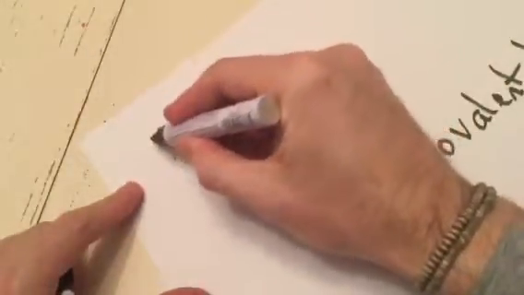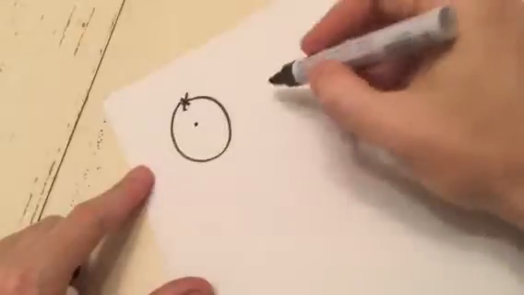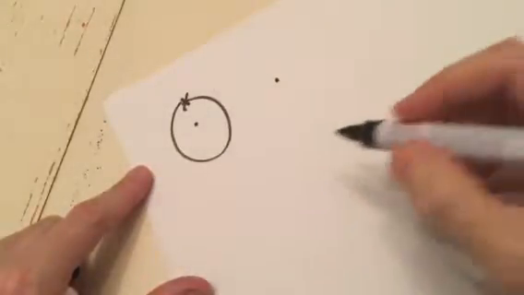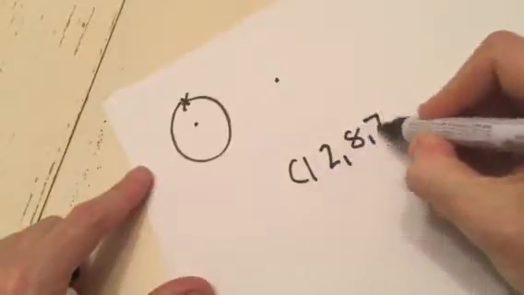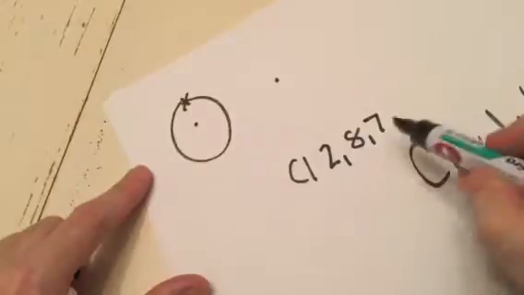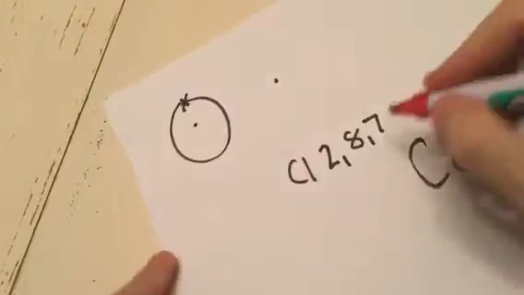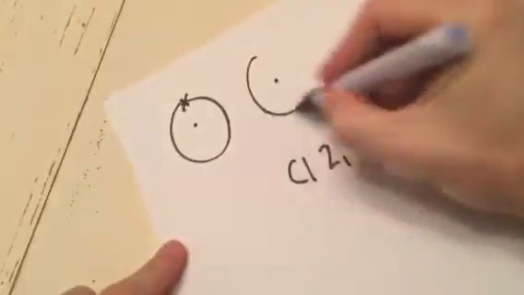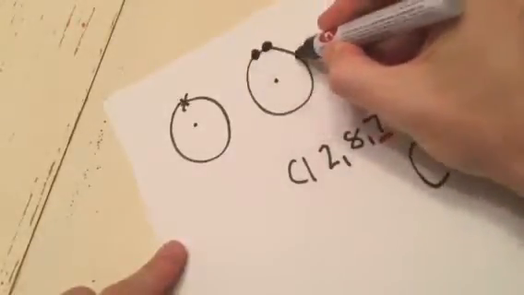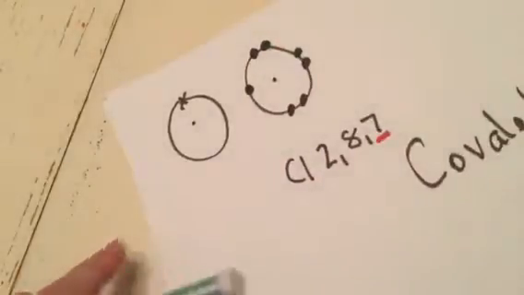So hydrogen, if you look at the periodic table, has one electron. I'm going to do that one with a cross. There's my hydrogen atom. And then my chlorine has 17 electrons, which is 2, 8, 7. All I'm going to draw is just the electrons in the outer energy level. I'm not going to worry about the other two, because that can make the diagram very complicated. So I'm just going to draw the 7 electrons, and I'm going to do these ones as dots. 1, 2, 3, 4, 5, 6, 7. Those are my 7 electrons.